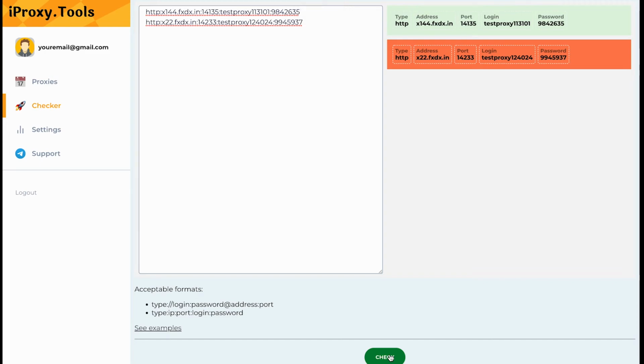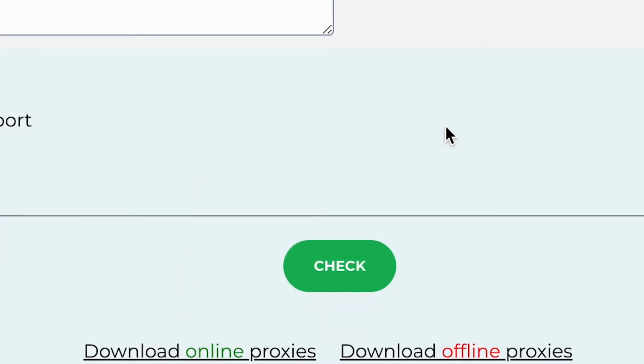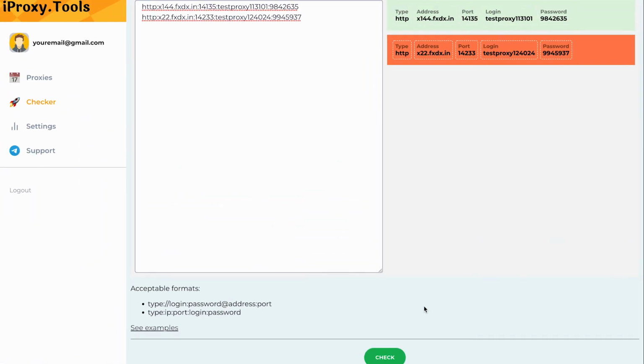Loading may take a little longer in case some proxies are offline, as an additional check is carried out. As you can see, the checker works. You can tell which proxies are online, they are green, and which are offline, they are red. And you can download either ones. All of the above makes iProxy.tools a very convenient way to receive notifications about IP address changes, uptime, to check whether the proxy is online or offline, to change the IP address and to see uptime and IP history stats.